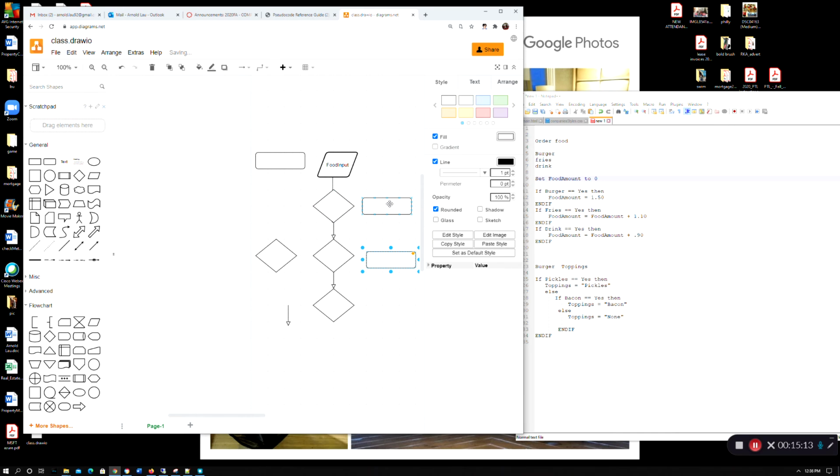Right, so you're going to branch off, do your computation here, and come back to here, ask the question, branch off if you do it. So let's say I got the burger. If I got the burger, I'm going to do this calculation, add that to the total, bring it back to here, come back here, ask the question, do you want fries? Go over to here, come back over, back down, and then do you want a drink?